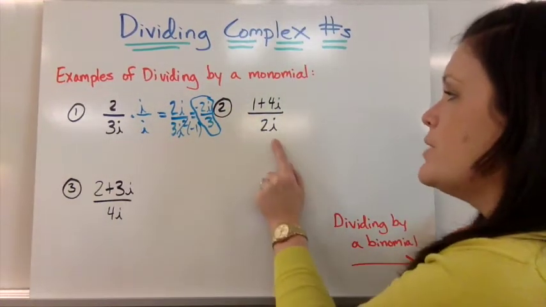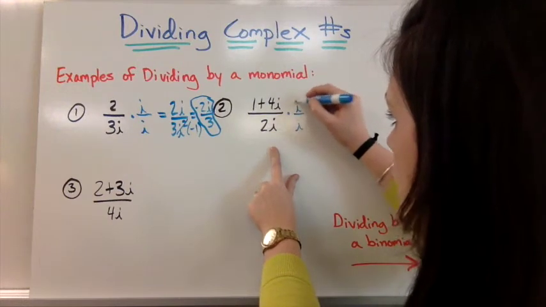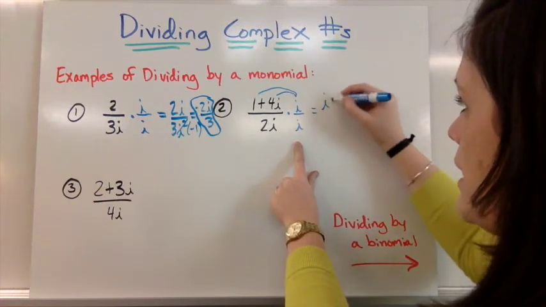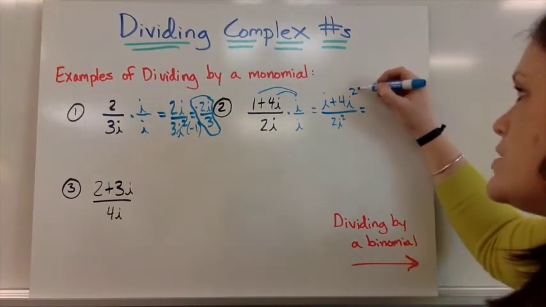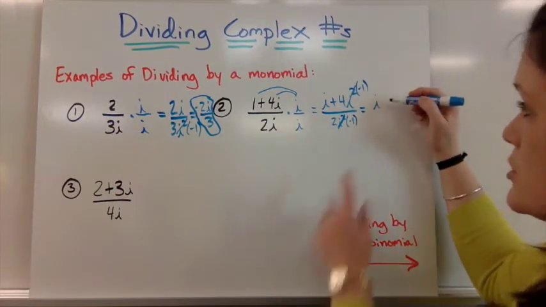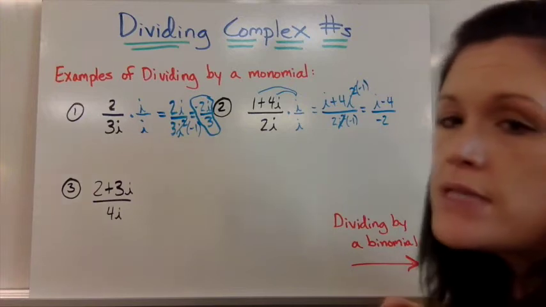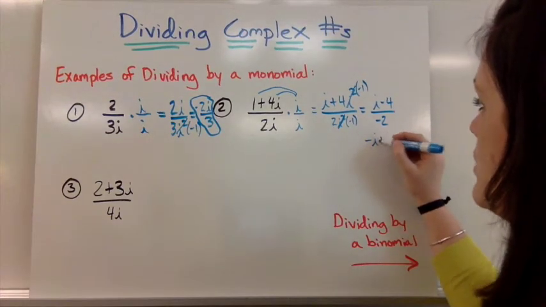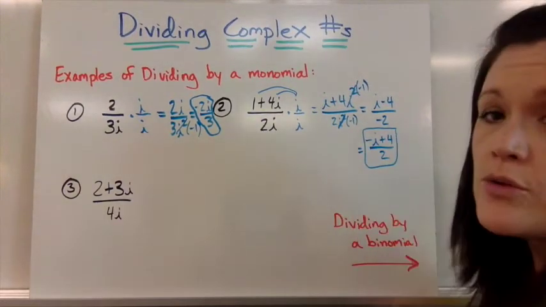Let's look at number 2. This one has 2i, and again, I can use the fact that i squared equals -1 to help clean this up. Let's multiply the top and the bottom by i. This time in my numerator, I have a binomial, so I need to distribute the i. That will become i plus 4i squared over 2i squared, and each i squared will become a -1. So it'll be i minus 4 in the numerator divided by -2 in the denominator. We don't like to leave a negative in the denominator, so you distribute it to the numerator and rewrite it. So we have -i plus 4 divided by 2 as a better answer for our simplified form for number 2.